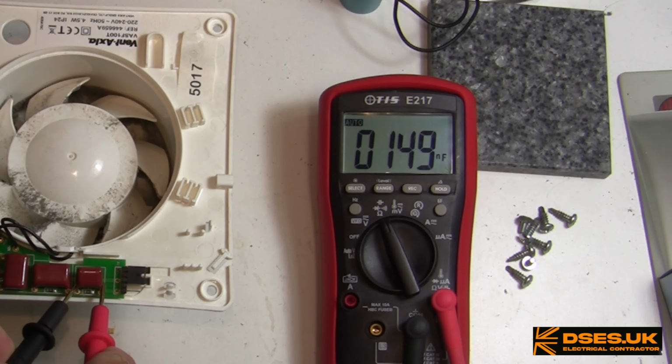That's not looking so good. I think we'll have that out for a closer peek. Yeah, this capacitor is definitely balked. The nearest thing I've got on the shelf is this 500 nanofarad thing, but this is only to prove a point here, so I'll wang it on for shits and giggles.